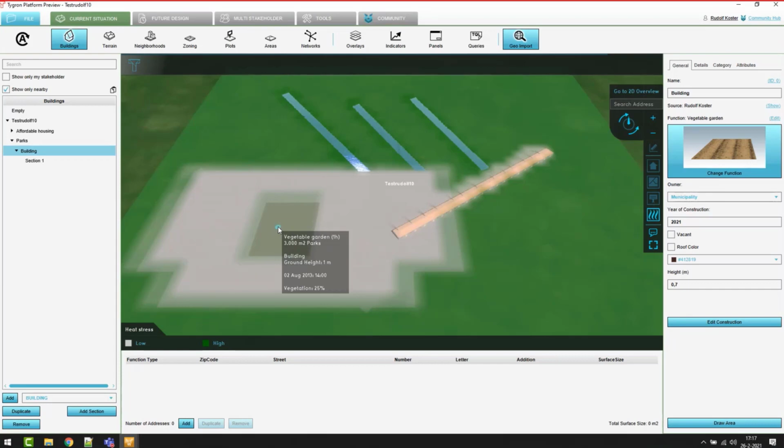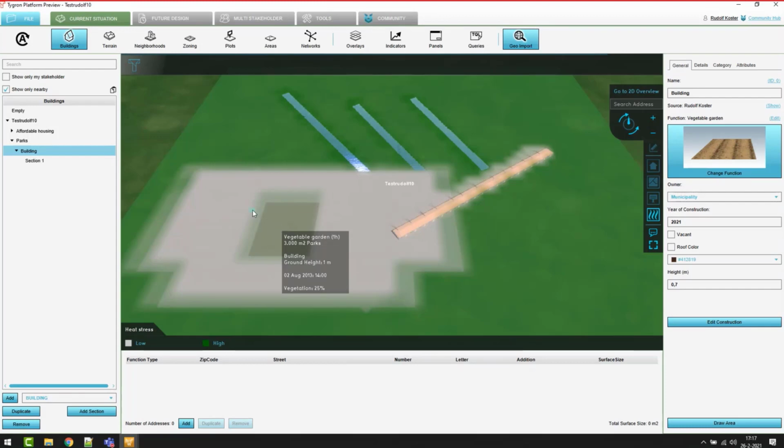Does that answer your question? Yeah, because I think it gives some indication that perhaps your use case can be resolved in a different way than using vegetation output. Great.